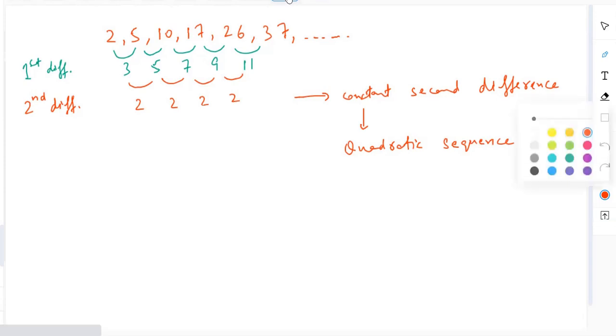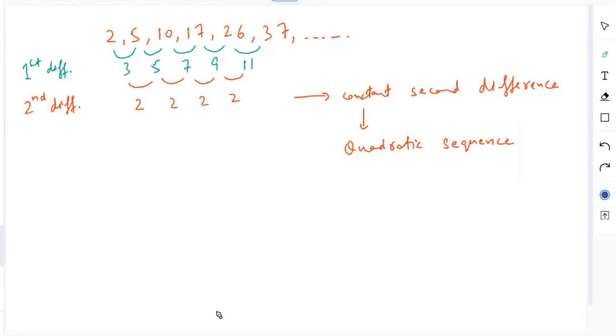So that's what I'm going to tell about. This is called a quadratic sequence. It has a general formula, which I should repeat. It's not part of your syllabus, but you can use it as a backup. If you can't work it out any other way, you can use it as a backup.